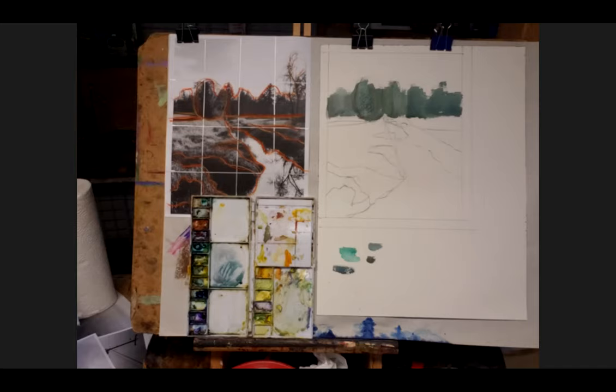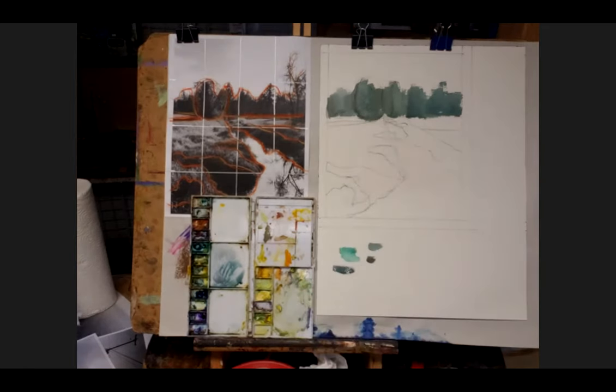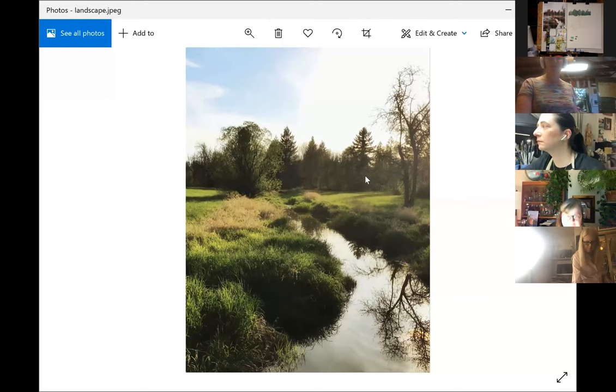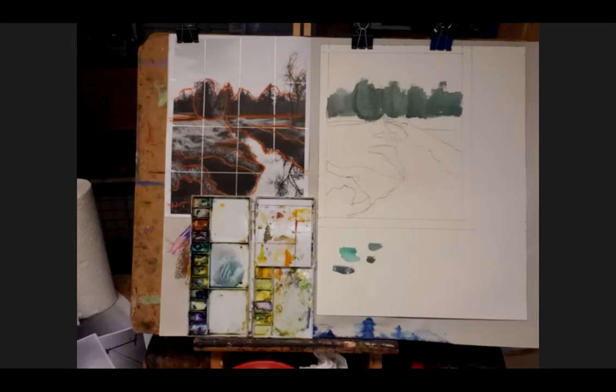So notice, this is kind of gray and kind of blocky. Just to show you, I'm going to pop up the screen for a second so you can see. It's even slightly browner. So on my next layers, I may add more ultramarine and brown, and I'm glad I have this green as a base, but when I go in and darken on my next layer, I might try more ultramarine blue and brown.